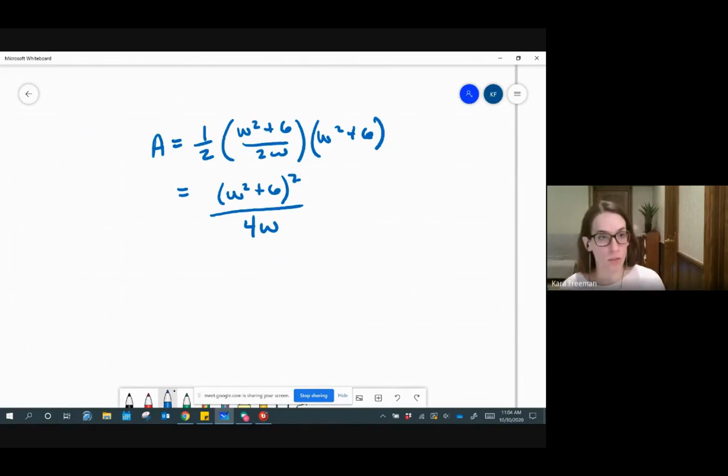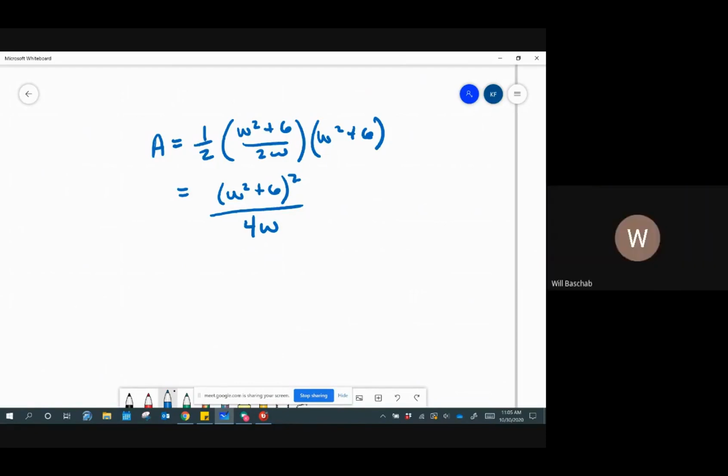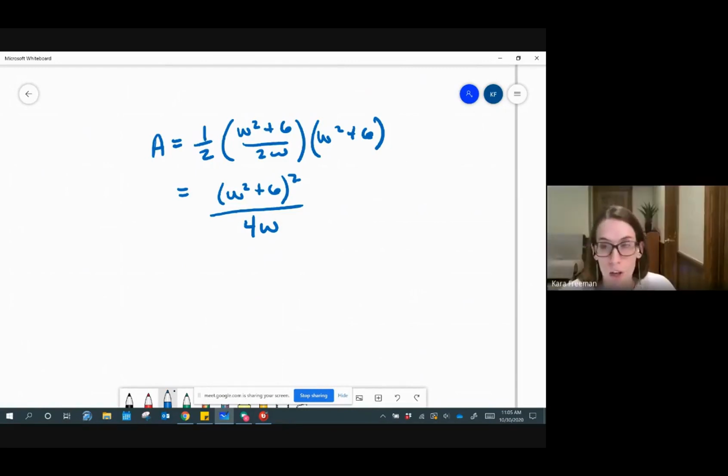Now, if that wasn't already hard enough just to get the formula for area, what's the next step now to find the minimum area? Take the derivative. Yep, take the derivative, which is going to involve what rule? Quotient rule. Yeah, so you would take the derivative using quotient rule. You would then set that derivative equal to 0 and solve. It's a massive problem, okay? I'm actually going to stop there, okay? Because I think you understand what to do next, right? Take the derivative using quotient rule, set it equal to 0, and solve, okay?